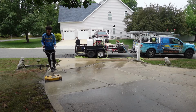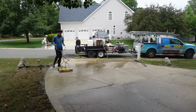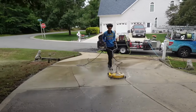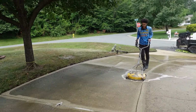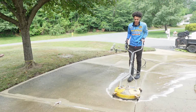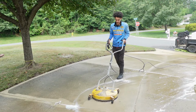The reason we go one block at a time instead of making one line all the way up and down is because we want that pressure line to be behind us. You don't want to be surface cleaning into your line. If you notice Jamil, the line is always behind him. He's not fighting with his line. That's how you want to do it. And obviously, guys, if you surface clean and you start from the garage side, that's fine. There's multiple ways of doing it. We just like doing it this way. We find that it is a little bit more efficient.